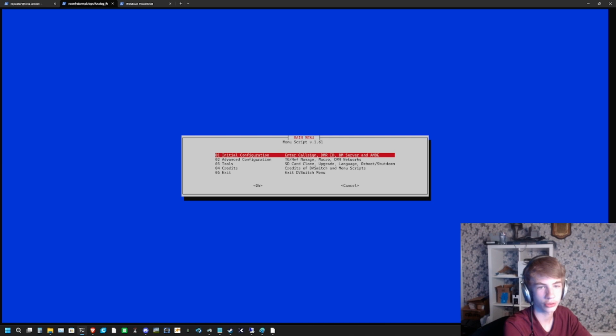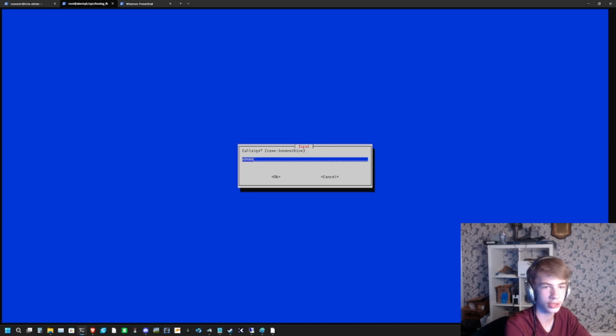Now you're going to hit initial configuration. You want to hit yes. So you put in your call sign. You put in your DMR ID. You put in your DMR ID with two extra digits, anywhere from 0 to 99. You're going to put in the Dest All module, USB, whichever is default, and XDN, put that in if you have one. If you do not have one, that's fine. You don't have to use it.